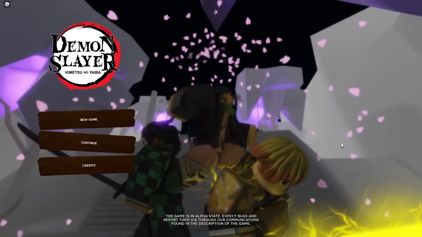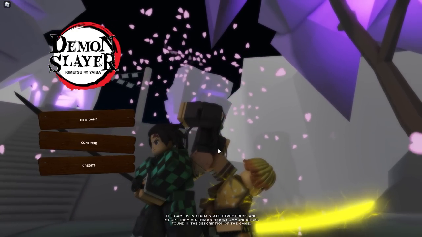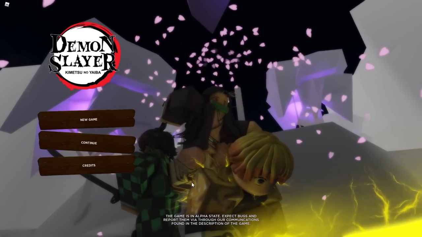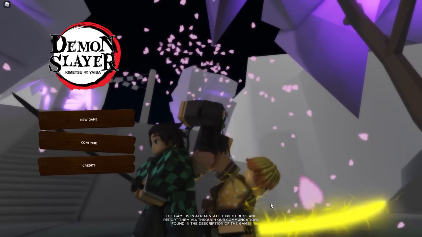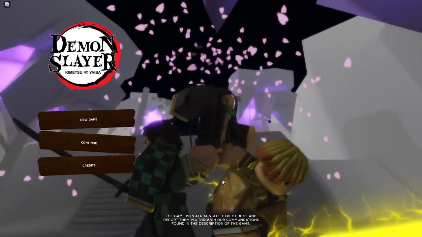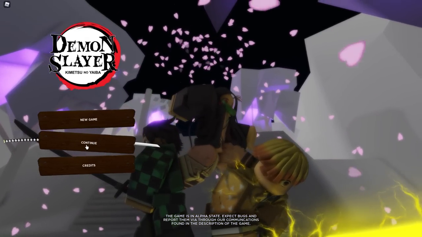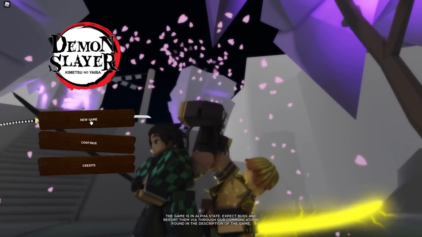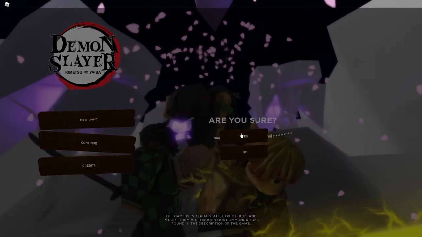All right, boys and girls, now we're in the game, and oh my god, this is one of the coolest menu screens I've ever seen. So we got Zenitsu, Nezuko, and Tanjiro, and Zenitsu's lightning, bro, it looks way too cool. And I'm actually glad that they made the starting thing look so good, because it already makes me want to play the game. But here it says there's new game and continue, so I think this is a data save game, so you probably won't have to create alt accounts to get new stuff. But let's do new game because I've never played this game before, so yeah, let's click yes.